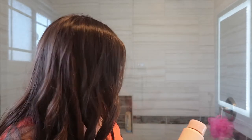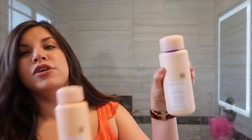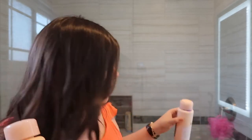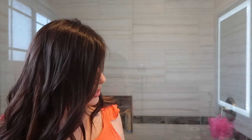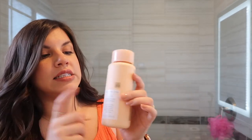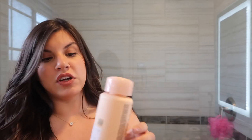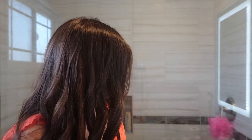For shampoo right now I've been using the Kristen S signature shampoo and the purple shampoo. I'm pretty much out of the signature one and when I went to repurchase it they weren't in stock, so I grabbed the purple shampoo. I naturally have blonde pieces — little highlights in my hair — so I love the purple shampoo because it takes out the brassiness. The signature shampoo is what got me hooked on the Kristen S product line. I fell in love with it right away and I'll be repurchasing both.